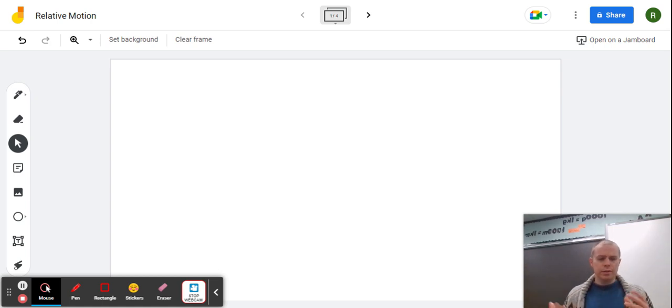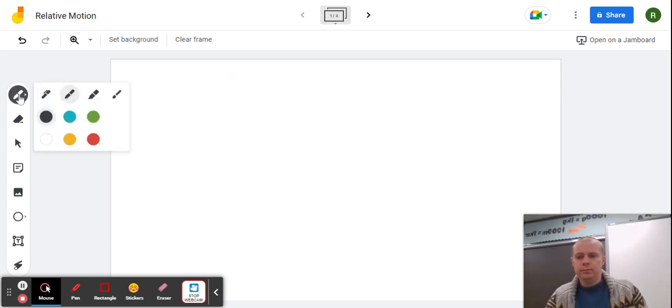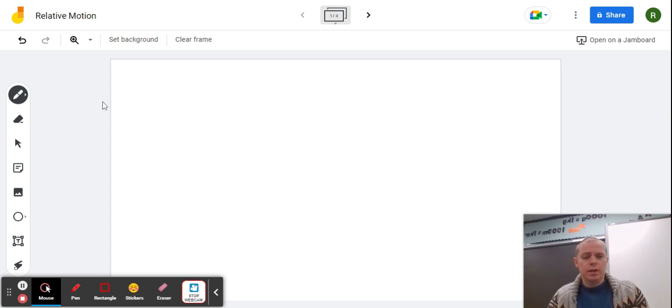All right, so now let's look at how we write some of this stuff down. Okay? So whenever we are dealing with relative motion, we generally have three things. We have an object relative to the object it's in, the other thing relative to the ground, and then our object relative to the ground.